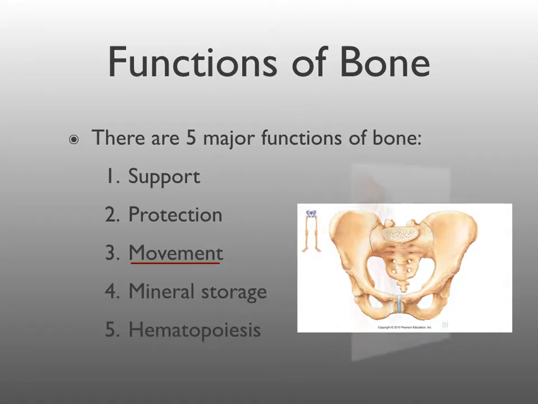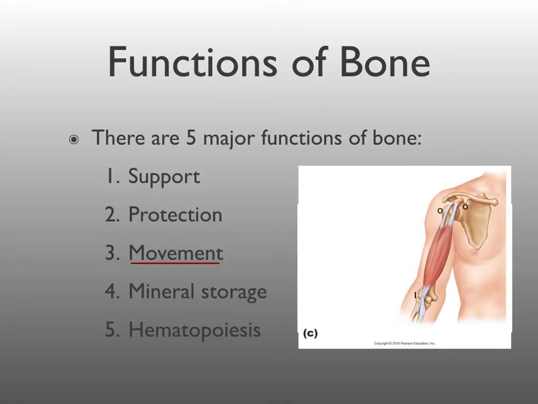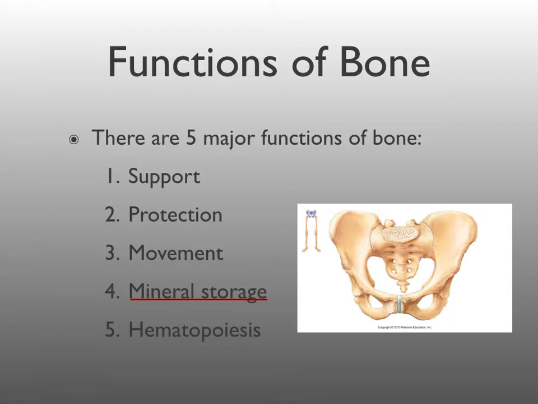The third major function of bone is movement. Together with the muscular system, the skeletal system forms a system of forces and levers that allows the body to move. For example, the biceps muscle and its attachment to the skeleton — when the biceps contracts, it causes flexion of the arm at the elbow joint. The fourth major function is mineral storage. Bone is a warehouse for both calcium and phosphorus, and the skeleton and endocrine systems work together to maintain a proper balance of these minerals in the extracellular environment.